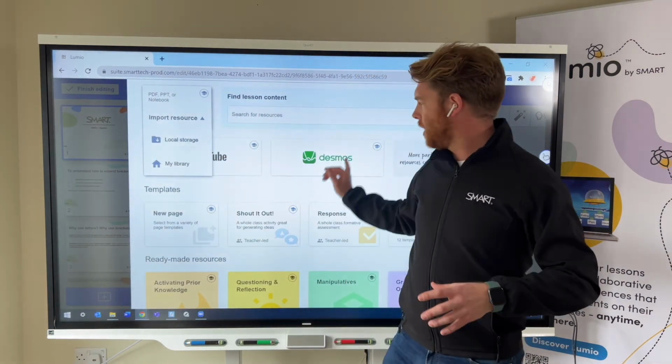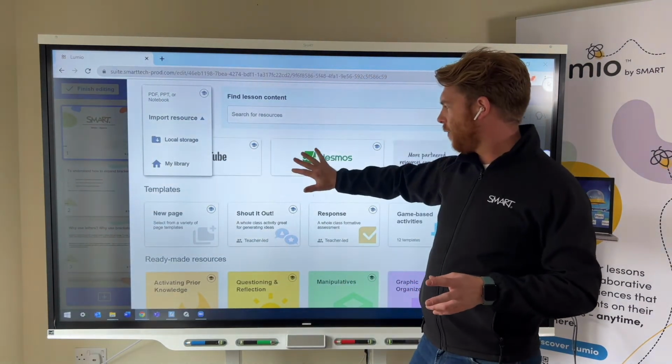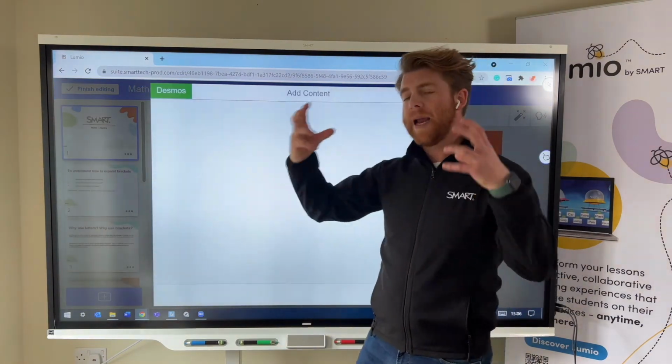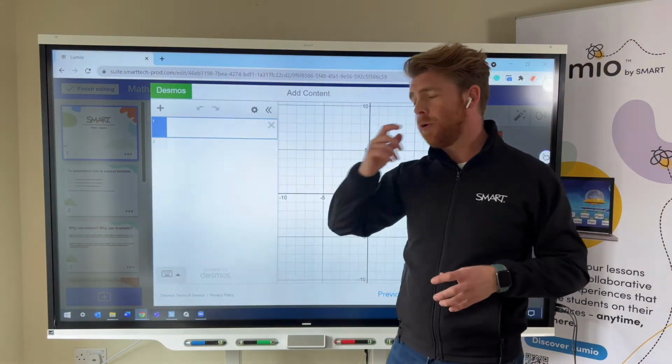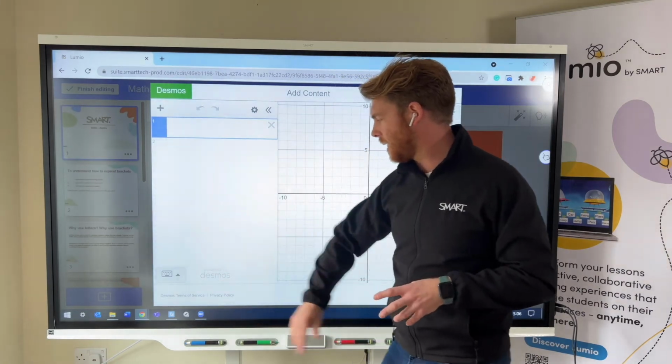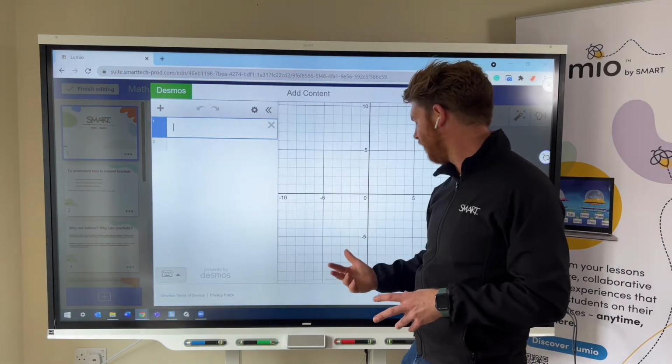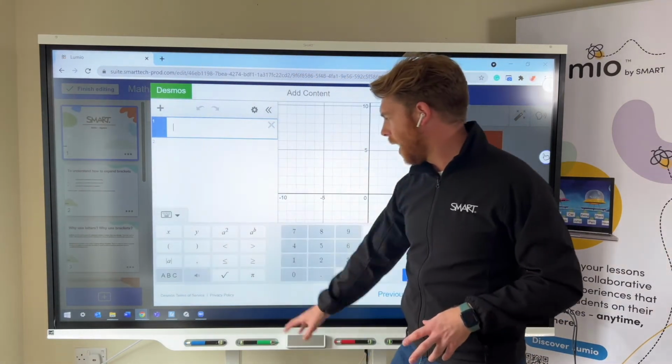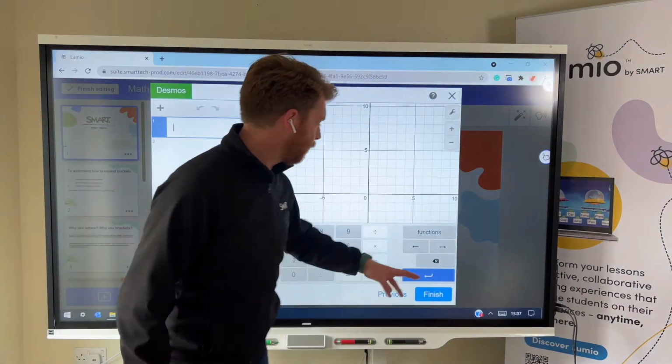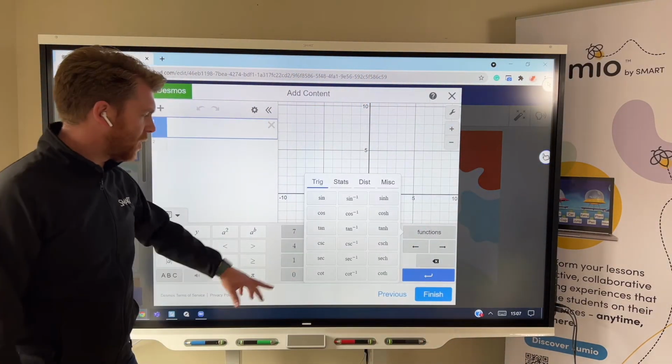Another one that you can add into this is the Desmos calculator. So if I click on this Desmos calculator here, I can actually bring that and put that into my lesson. I can set up everything to go in beforehand. I can add in images, and you can see here just briefly all the different parts within it, the different functions that you can add to it.